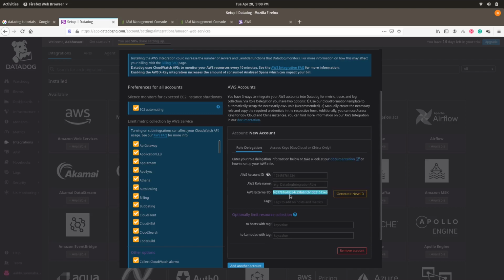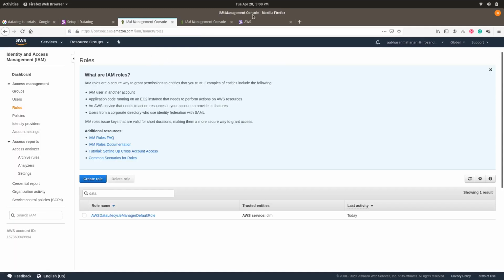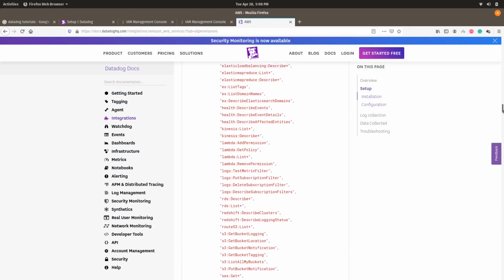So this is an AWS external ID. This should be kept secret. It should not be exposed in public. And let's go to create role in AWS. First of all, let's go to this documentation.